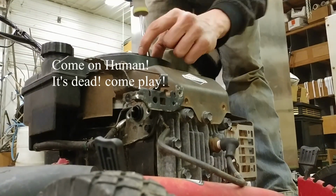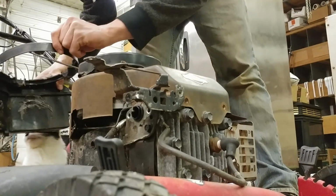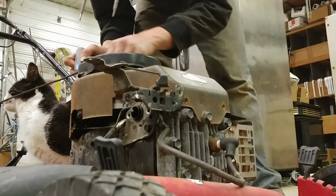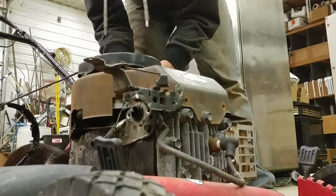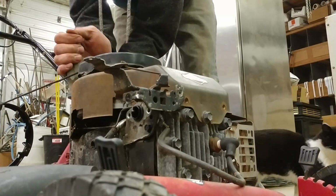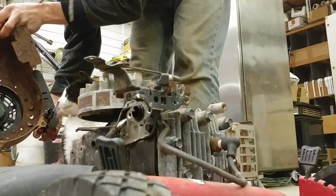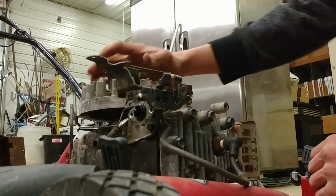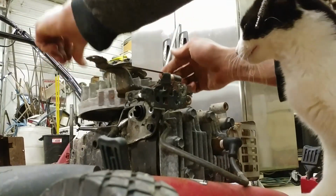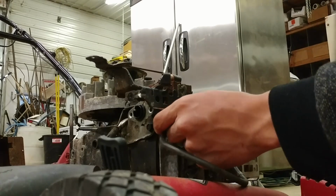Cat, what are you doing? Ouch. Ouch, cat. There we are. Cat, can't sit everywhere I'm working. Just like that. Nice, sounds like we're getting good compression still. Cat. Cat, do you see I'm working here?